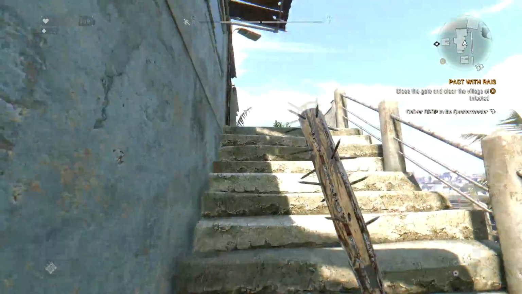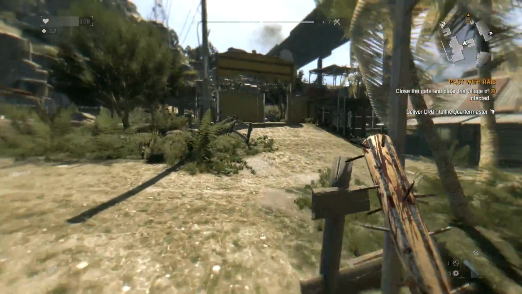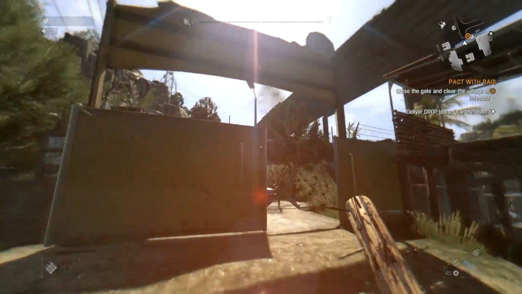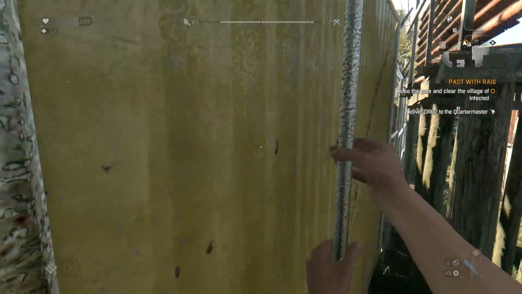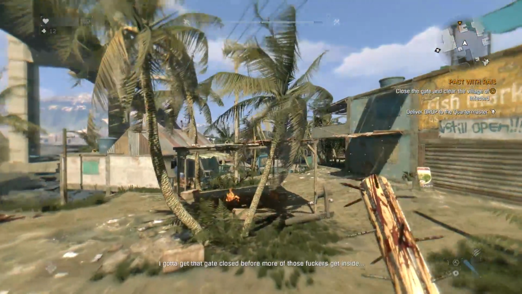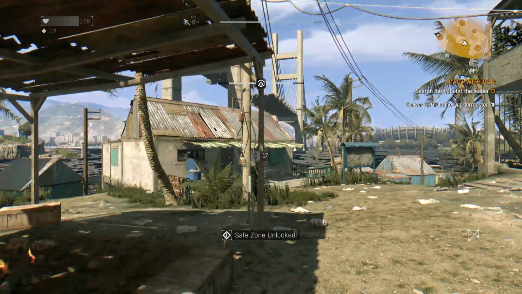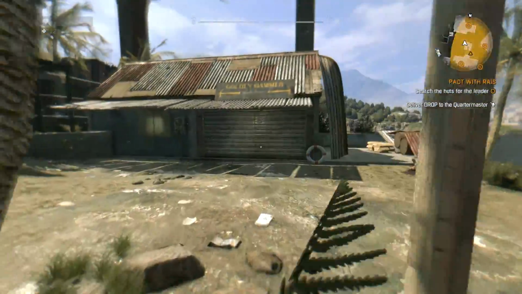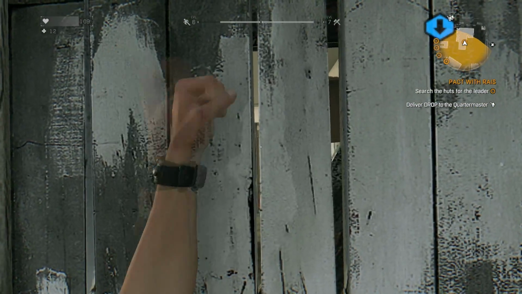Can I get inside any of these doors? No. Oh, we gotta close the gate. Noob. You'd think that they would do that, though. That seems like step one on being safe: don't leave huge holes in your defensive line. I don't know, maybe it's... That gate closed before more of those fuckers get inside. Oh, wow, this is a big-ass safe zone. Okay, well, let's run around and have conversations with people. Do the doors unlock now?